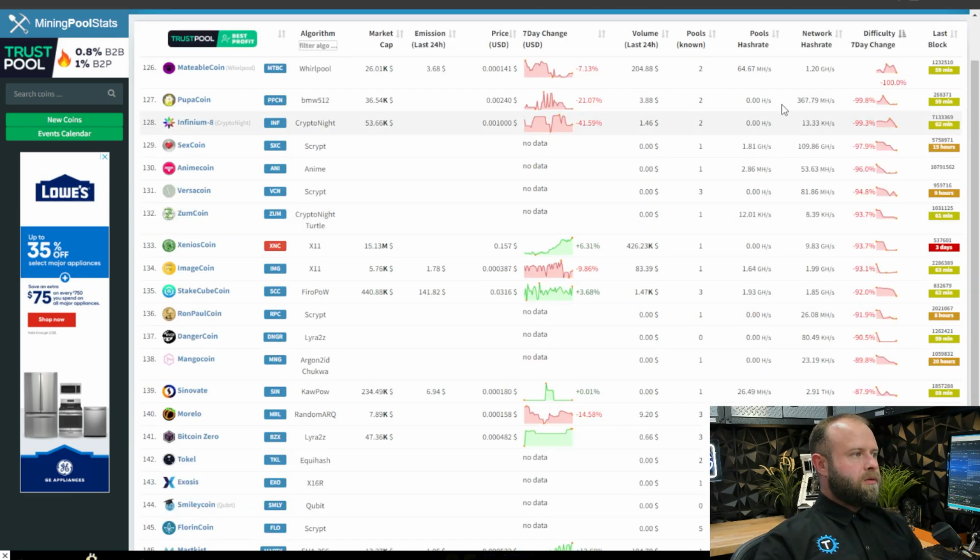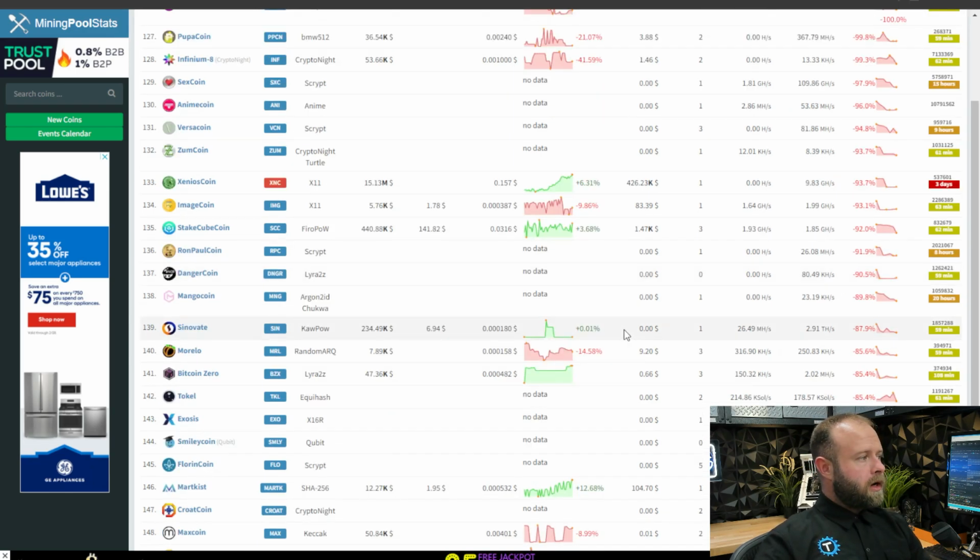When I get here into the ones showing the difficulty changes, from there I start looking at the volume category, because if I'm going to mine a whole bunch of these coins, I want to make sure that there's some activity there on the exchanges. So if I do want to sell it, I know that I can sell it, because it doesn't make sense if no one's buying this stuff. And then if I find anything that has volume, I look at the algorithm, obviously, because I'm only interested in GPU mineable coins. That's all I'm really looking for right now. I'm not looking at CPU mineable coins. We'll get into that here in a second.